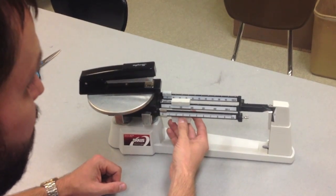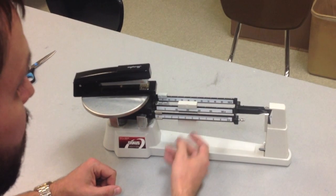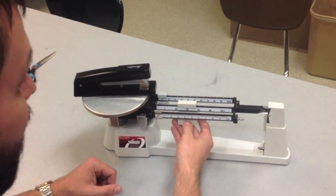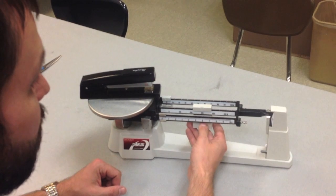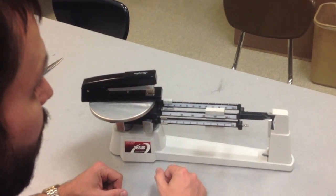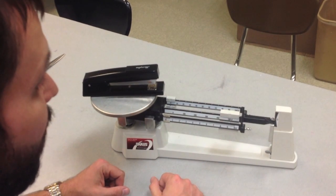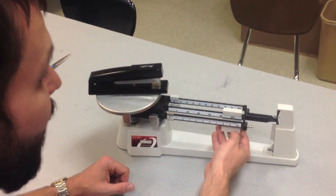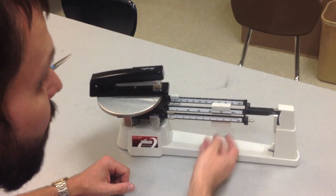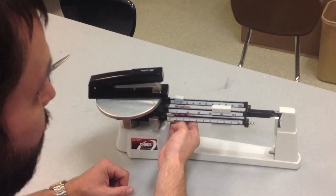So I'm going to go ahead and shift it to 100 grams. Nothing happens. Switch it to 200 grams. Nothing happens. Switch it to 300 grams. Nothing happens. 400 grams. Nothing happens. And 500 grams, the arm tips too far the other way. So I'm going to back the gram counter to 400. And then I'm going to go back to counting by tens.